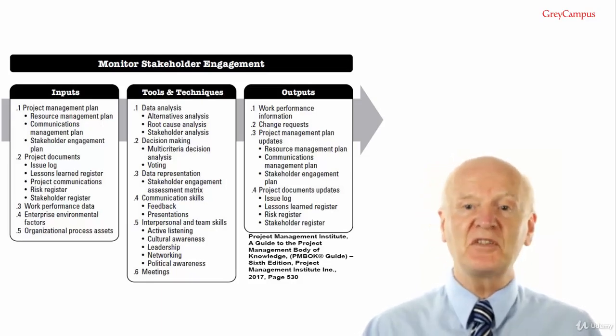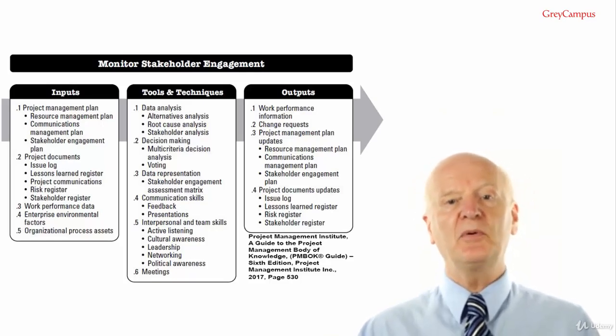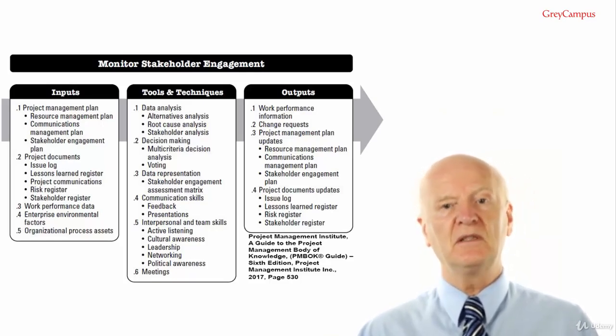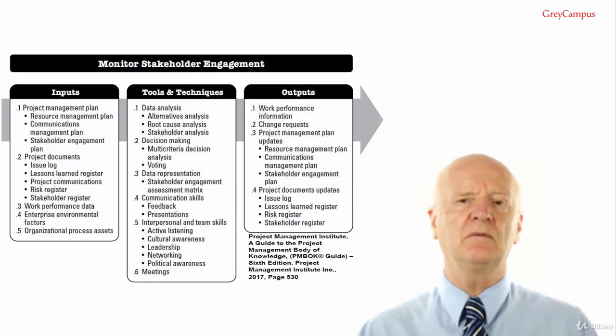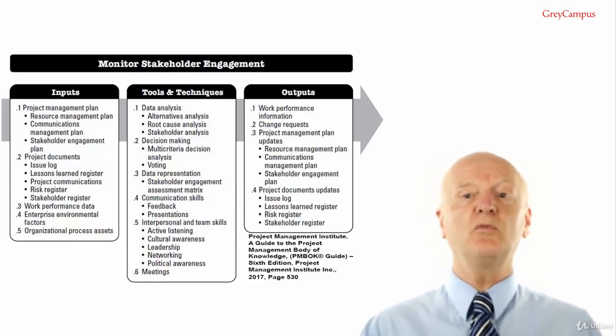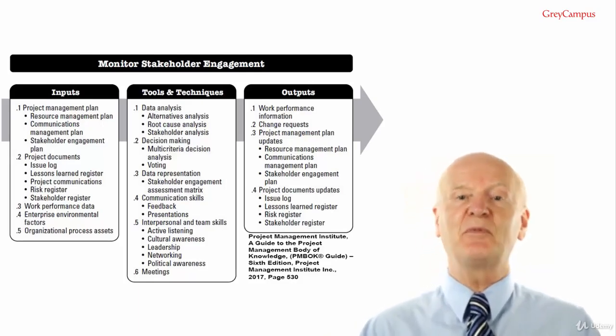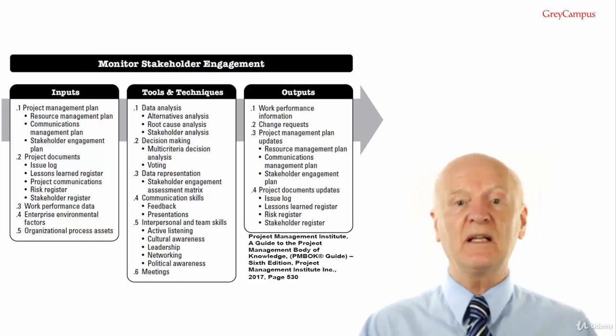And that brings us to the end of monitor stakeholder engagement and also to the end of the project stakeholder management module. The next module is, oh dear, there isn't one. We've covered the whole PMBOK. Oh, but there's still one module left, the Code of Ethics and Professional Conduct. No, that is not actually in the PMBOK guide.